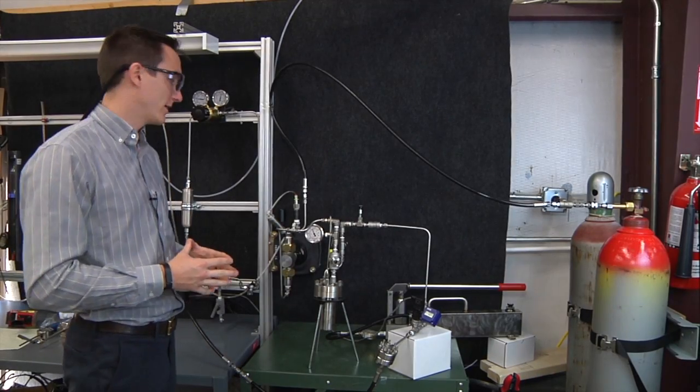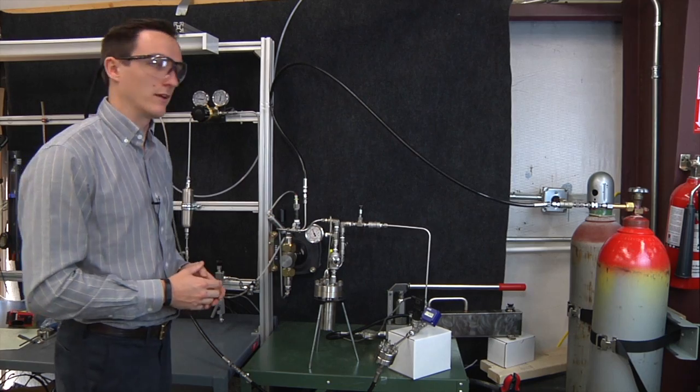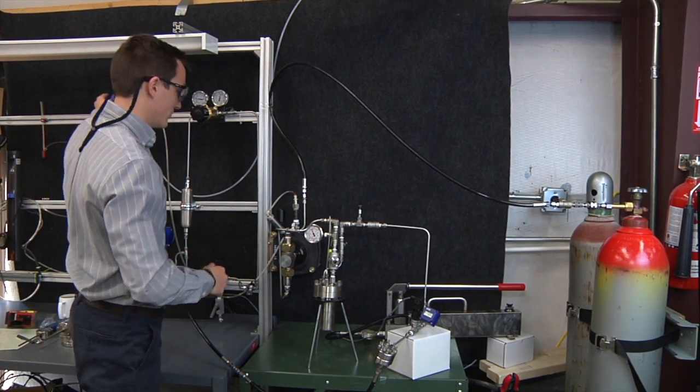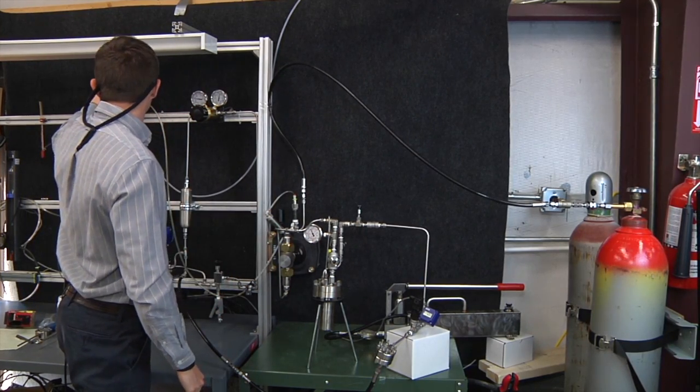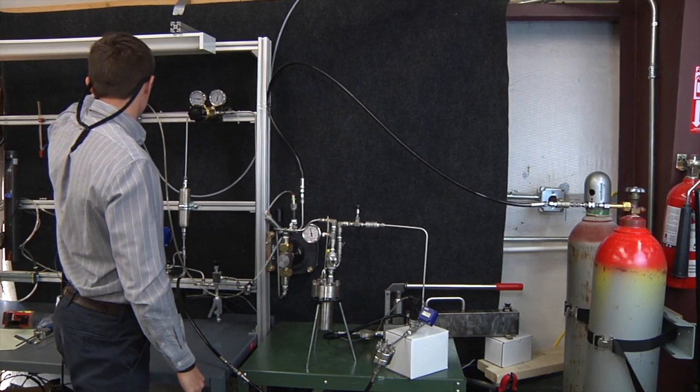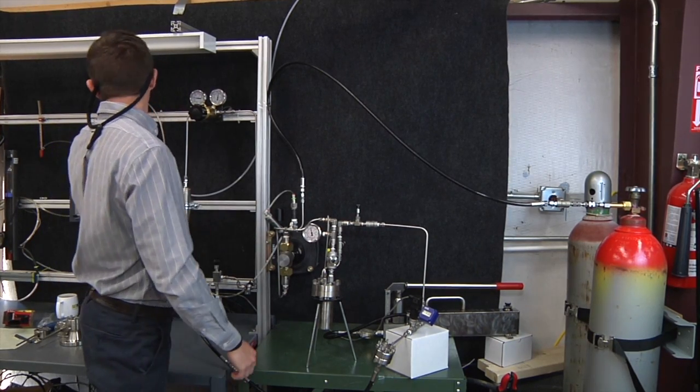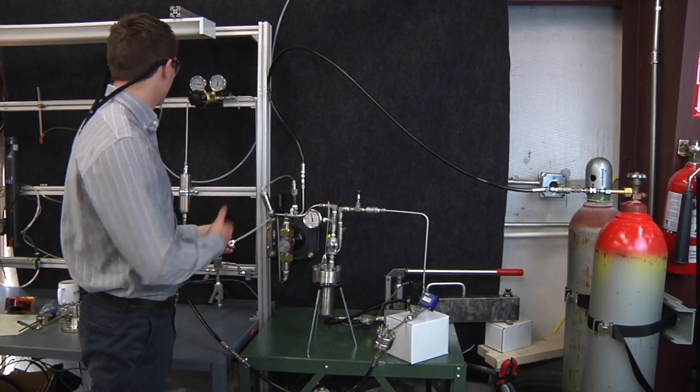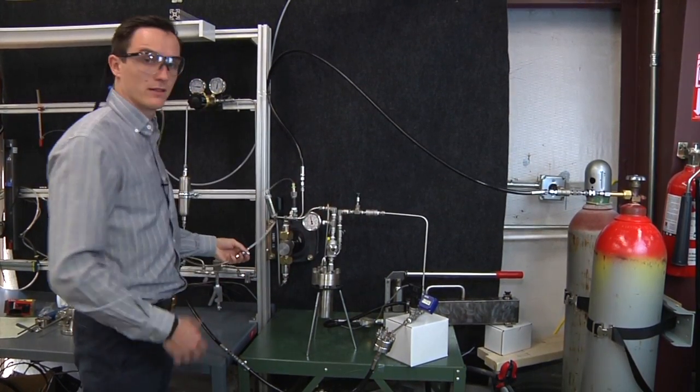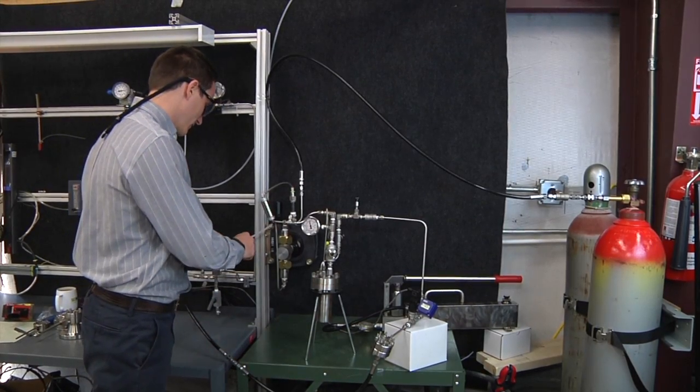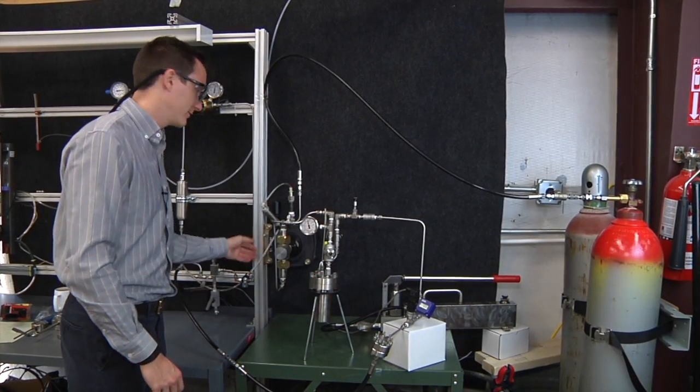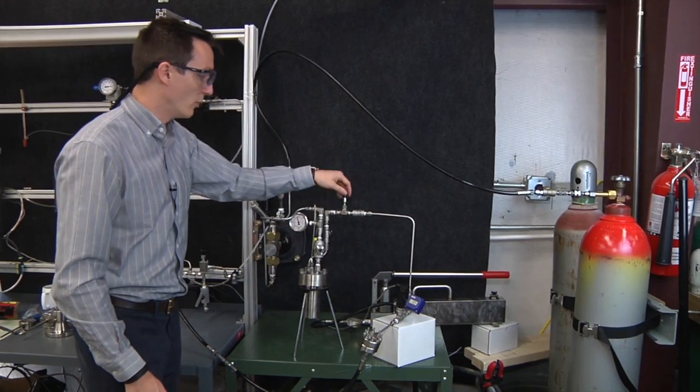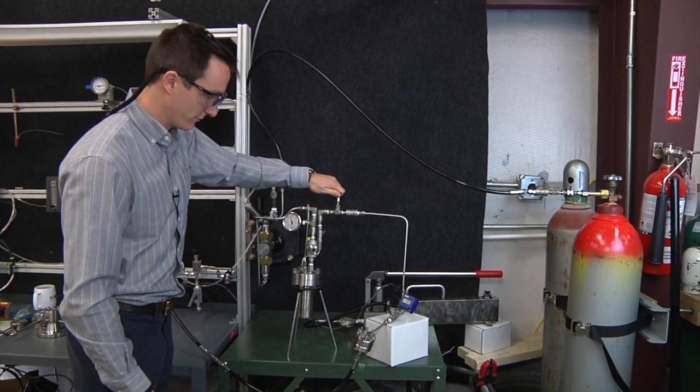Now that we're showing you the schematic, we're going to operate the back pressure regulator. I'm going to begin by charging our Haskell pump, which has a 25 to 1 ratio. So I'm piloting it at 80 psi, which our back pressure regulator is piloted at around 2000. So now that I've given the supply to the Haskell pump, I'm going to open the flow, and start flowing through the regulator.